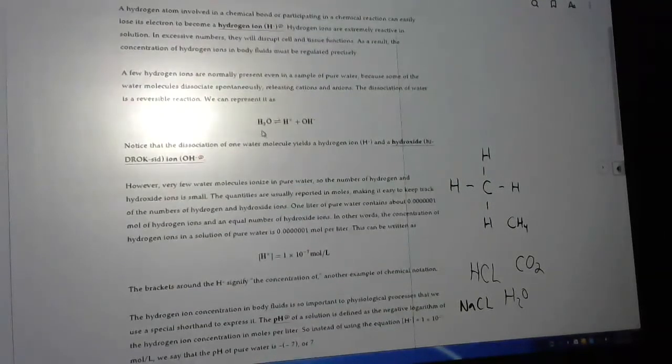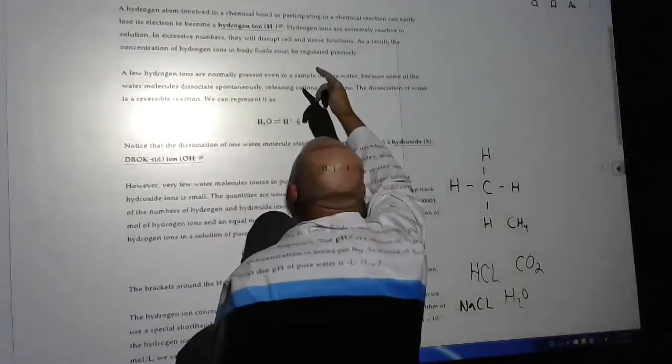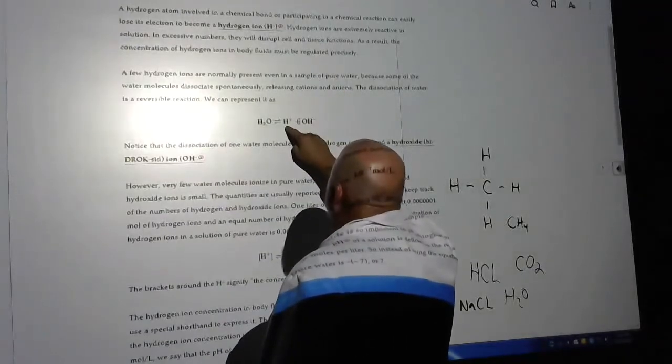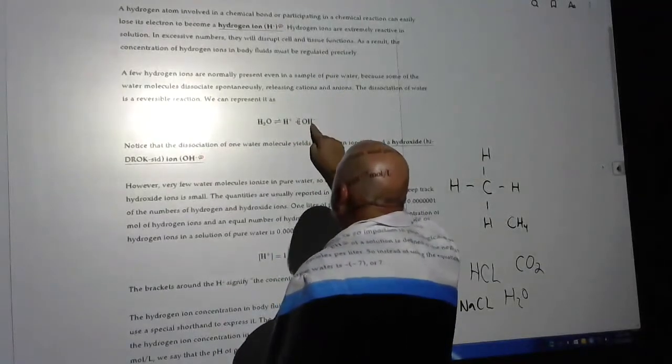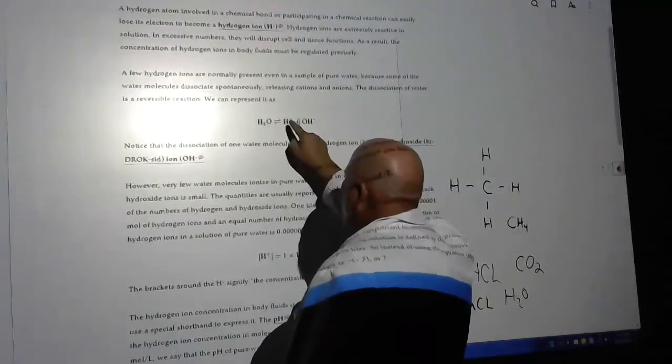Okay, so this formula right here, H2O yields H plus OH, or HOH yields H2O. Obviously, going to the right it breaks it down, so it's a decomposition. Going back the other way, synthesis. All right, HOH, so pH is percent hydrogen. And this is basic. This is a hydroxide. So anything that's a hydroxide is basic. Anything that's H is hydrogen, it's acidic.